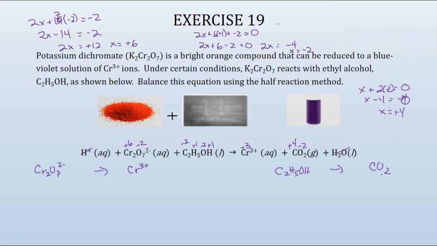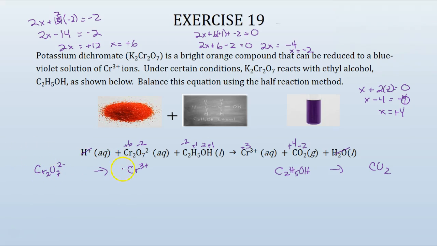And you're saying, Ms. Rains, what about the H and the H2O? Again, it will come back into play. Do not panic. Do not throw a fit. Do not go crazy. Just trust me when I say you will find H pluses and OHs when you get finished. Don't panic. Don't do anything crazy. Okay, so let's go to the chromium first.